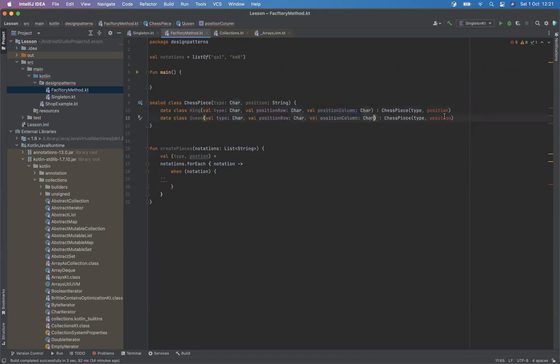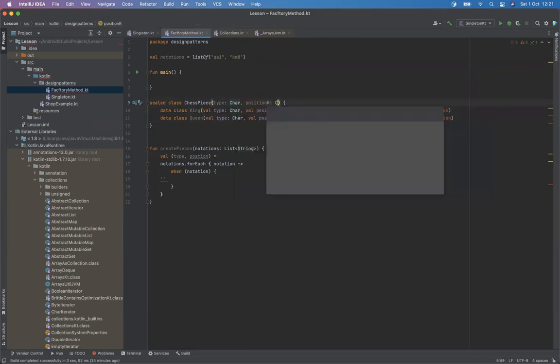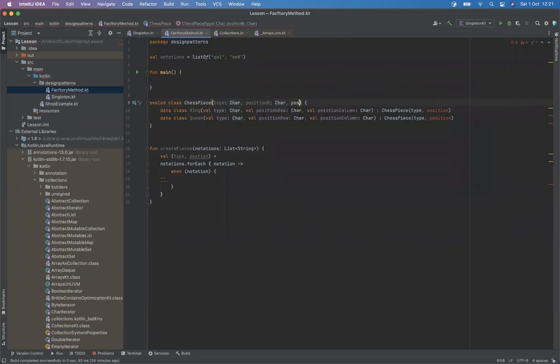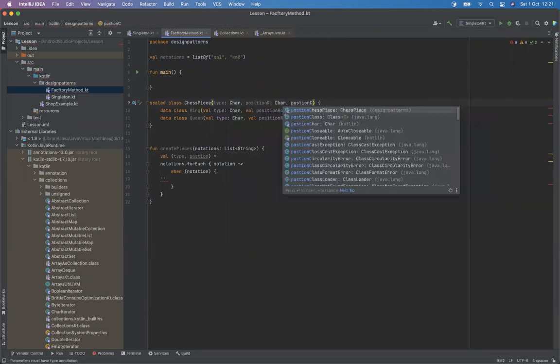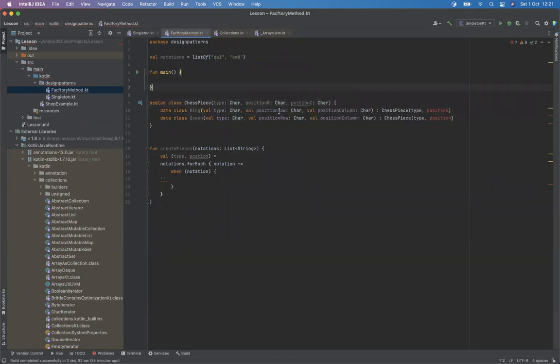Yeah, I understand it. Position row, which is a char as well now. Position column, which is a char as well now, right? So I can just pass these now. Same goes here.